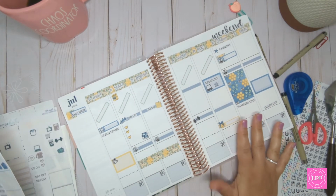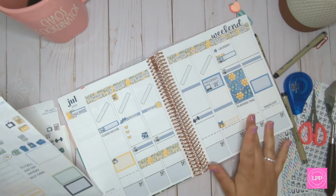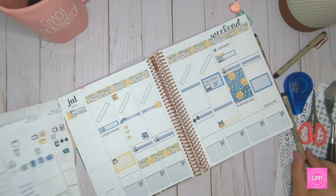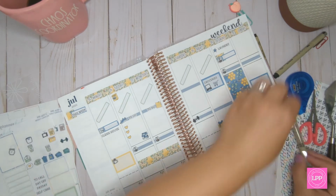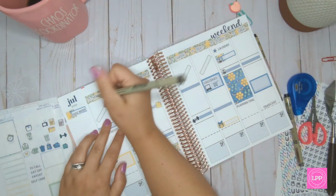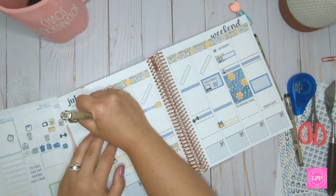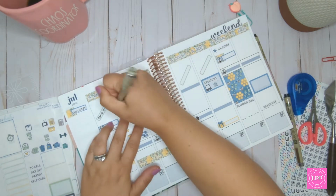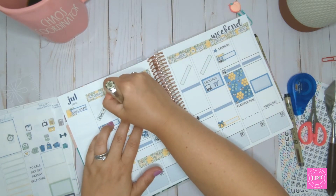Okay, so now I'm basically ready to put in all of the writing for this planner. I don't know if you've ever seen this. If you're new to the planner community, these are some of the terms that I've learned on my journey. When you have stickers down and there's no writing, before you write anything in, it's called before the pen. And then once it's done, you would say after the pen.